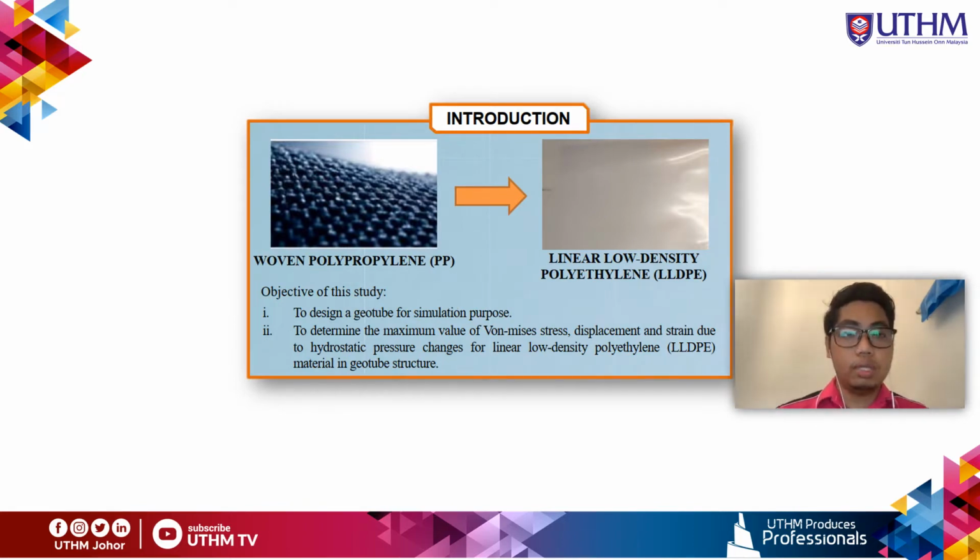So we go to the introduction part. In this study we want to change the current material to the newest material to enhance the efficiency of the product. MYF currently uses woven polypropylene PP as the main material for the geotube structure, and they want to change from PP to linear low density polyethylene LLDPE.